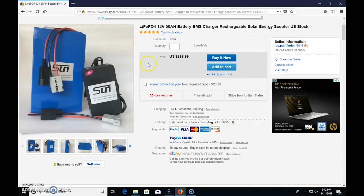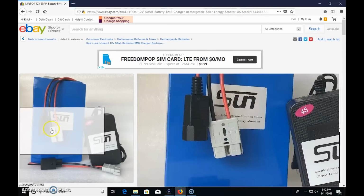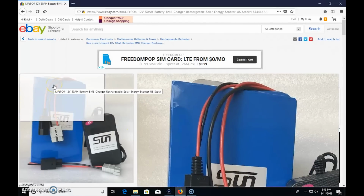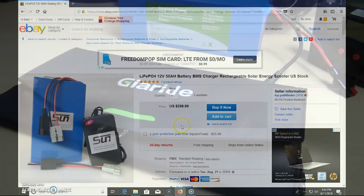I mean, it's a no-brainer. Don't fall for Wish.com or Alibaba and get one that's wrapped in blue. That doesn't mean it's an authentic battery.